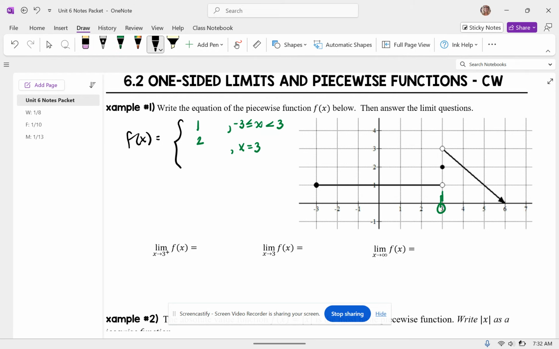Here we go. And then for the third piece, what x value are we starting at? 3, right? Are we including 3 in this piece? No. And then where are we ending? Yay. So instead of going like this, that's not really mathematically correct, right? We would just say x is greater than 3. Okay, so if you encounter that, just change your inequality. Go back. What is this piece?